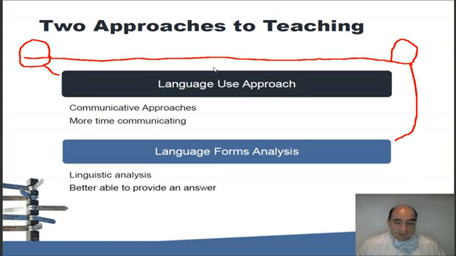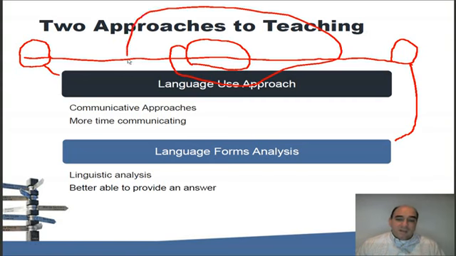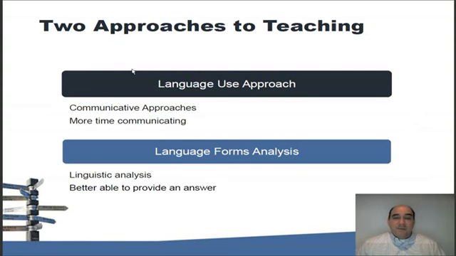And so my thought here is that you really should be in here somewhere, where you have more of both ends. You've got some communicative and you have some focus on form. By doing this, you allow students to have more of a pragmatic approach to language learning, where they're actually using both sides of this paradigm.